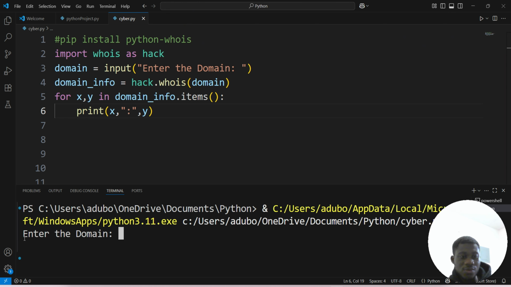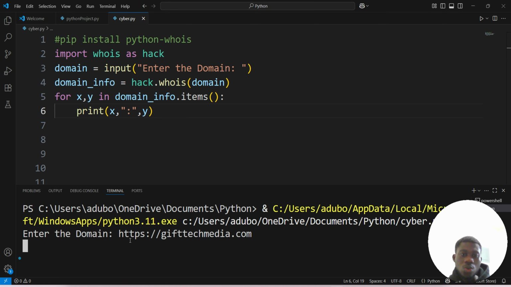When you run it, you're going to see this in your terminal: Enter the domain. I'll type the URL of the website I want to find the information from. I have a website here called gifttechmedia.com, so I'll type https://gifttechmedia.com and press enter.